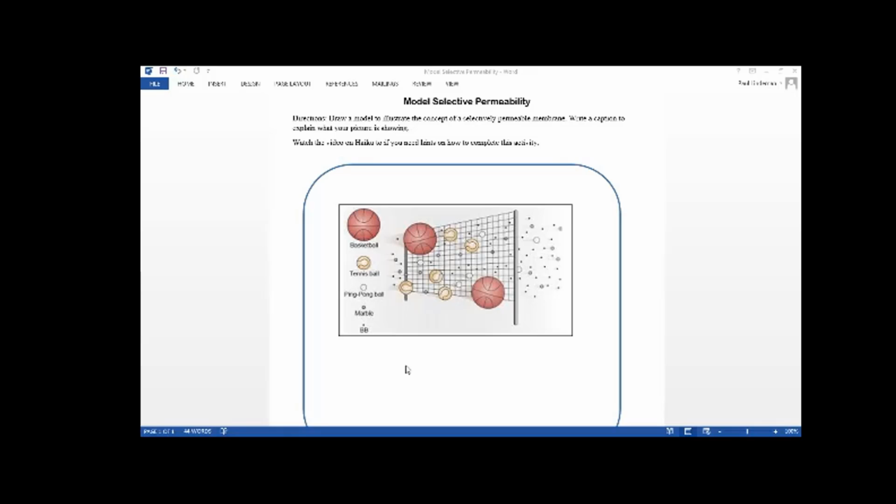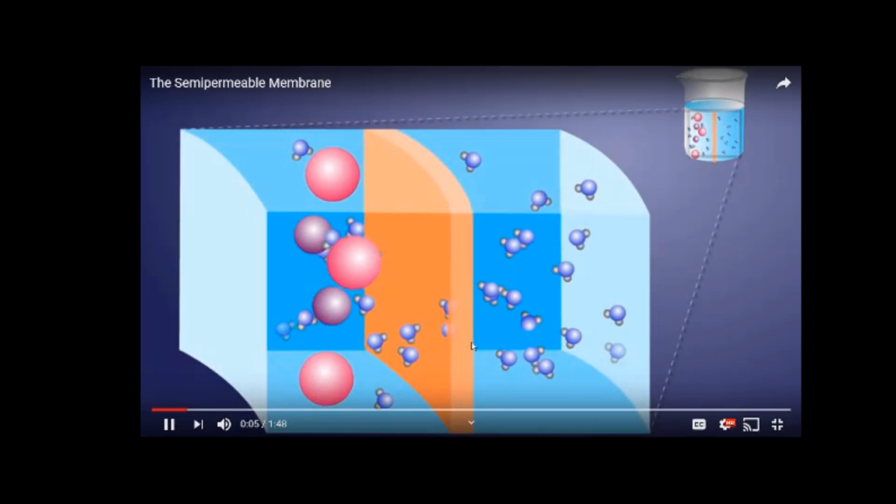So now you have at least one idea about how to draw a model of a selectively permeable membrane, a house. Another one we gave earlier was a net, and it is selectively permeable. Small things can go through, but big things can't. So that's selectively permeable. So now you're going to watch one more video on YouTube, kind of going over what selective permeability means again, and show you some ion transport channels, some protein ones, and then I'll give one more idea for modeling selective permeability.